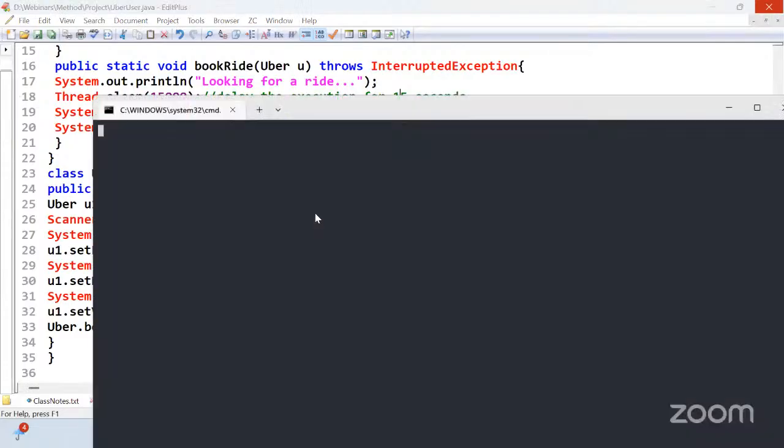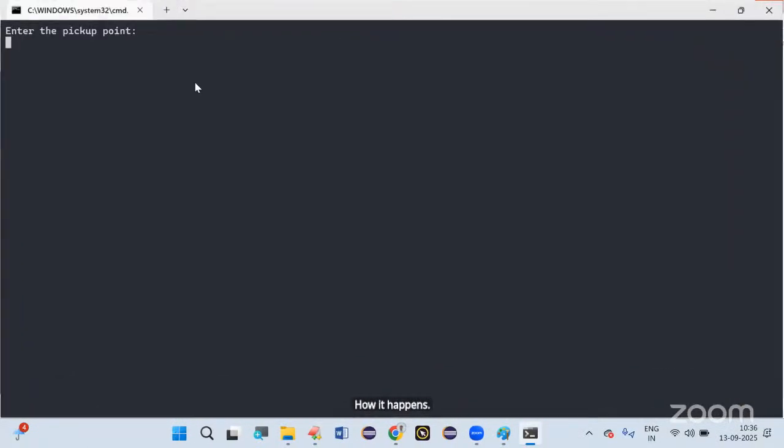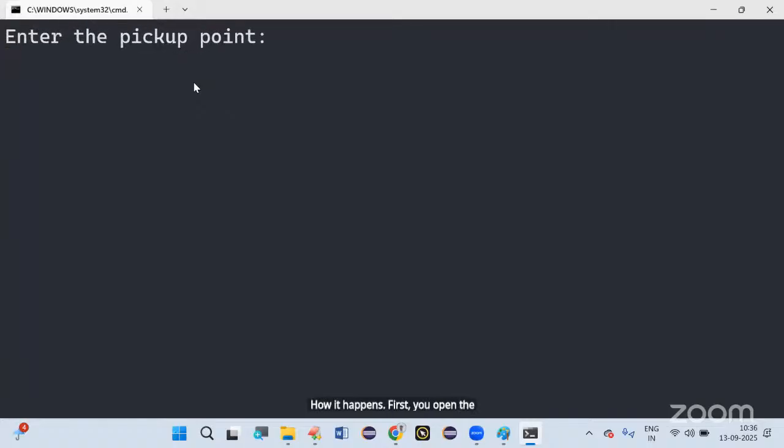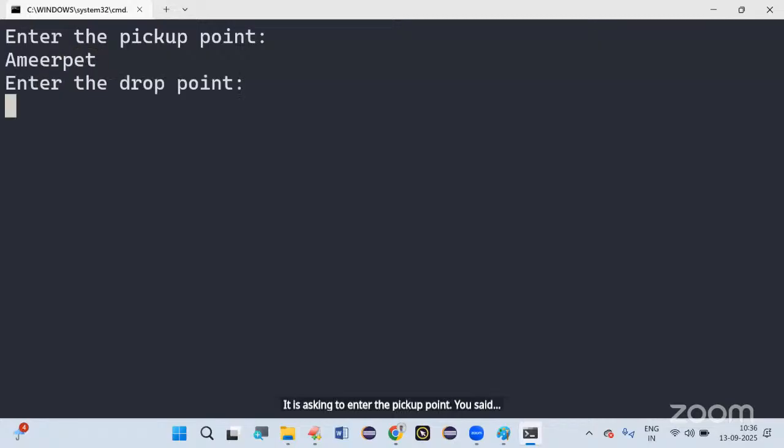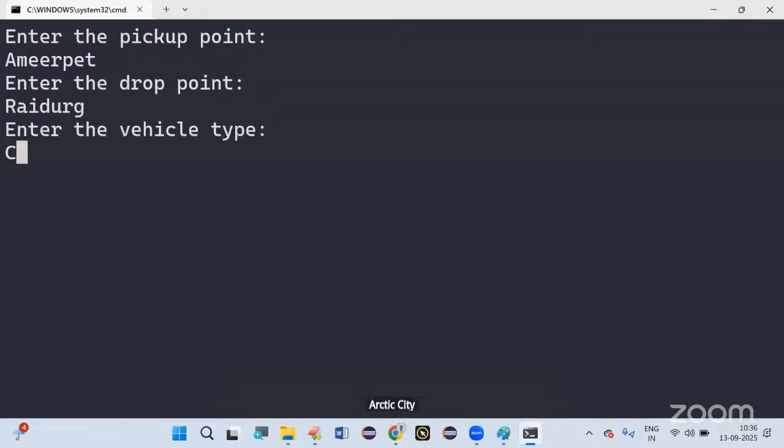Actual simulation I'm showing you now, how it happens. First, you open the Uber app. It is asking to enter the pickup point. You said Amirpet. Drop point, let's say Raidurg, High-Tech City. Vehicle type, cab. After selecting all these things, you will click book a ride.